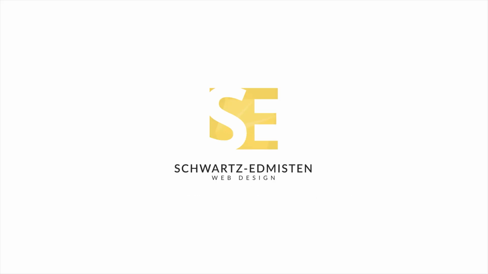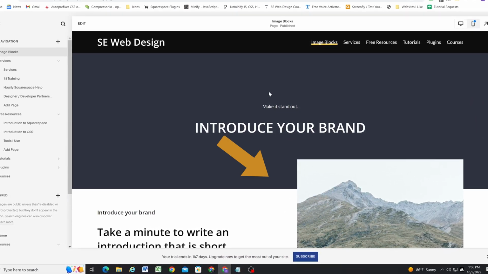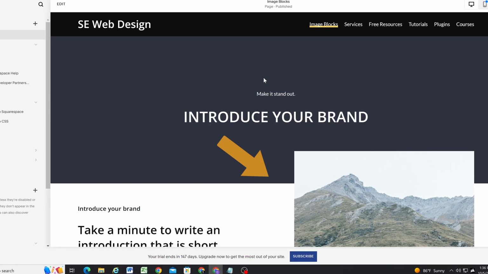In today's video, we're going to be looking at creative layouts that we can now accomplish in Squarespace with the new shape block. So the first thing that this shape block makes really easy is making it look like content is overlapping into the section above or below.